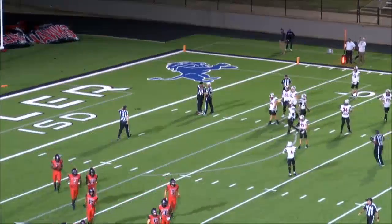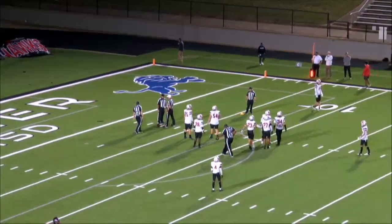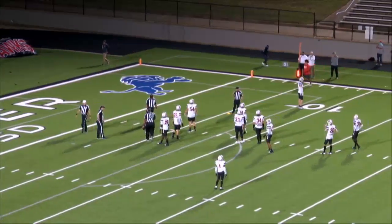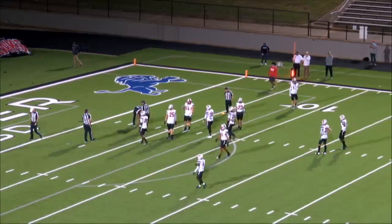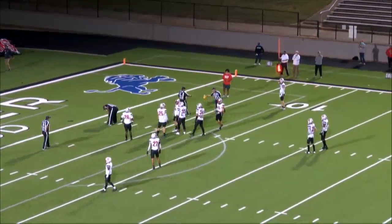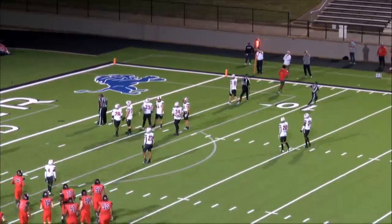What did the Honest One Auto Care scoring drive look like? Well, it was a 5-play scoring drive, and they went 80 yards in a minute and 11 seconds. Hoover to Fair on a go route. And there's also a penalty flag down there, I think it's against the Red Raiders. So that'll take it back to the 1-yard line. 99 yards away, Kevin Simon. Yeah, not a good start.